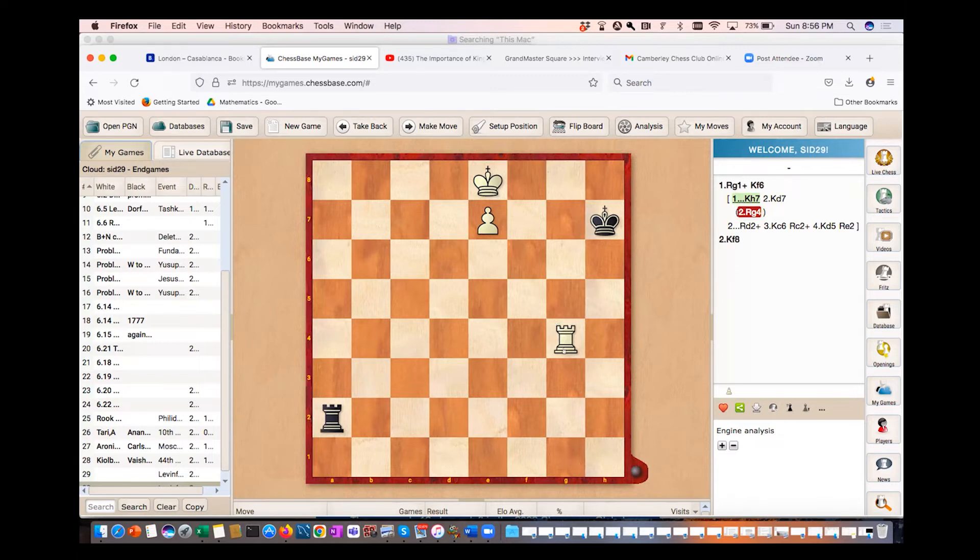You cannot be separated more than a rank from the pawn. You play rook G4. Now suppose he traps your king — he plays rook D2 or rook F2, not letting the king out. But the king will come out from one way or the other — you can't trap it from both ends. He comes out, and black as the defender is trying for perpetual check — reign of vertical checks. When the king is separated, you go behind the pawn. Rook behind the passed pawn is what Dr. Tarrasch recommended, and that generally holds. Rook F2, king comes here, rook E2 again check, he plays king F6. And now when he comes here, rook F2. Now you see the point of rook G4 — you anticipated this. Now if he plays this check, you will just block. And since you have pushed the king by two files, you are winning. This is the bridge building method.